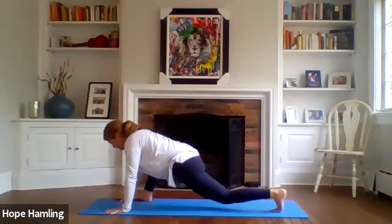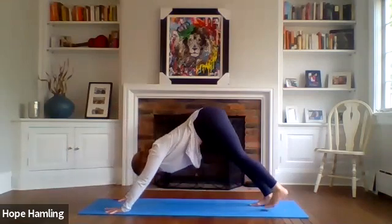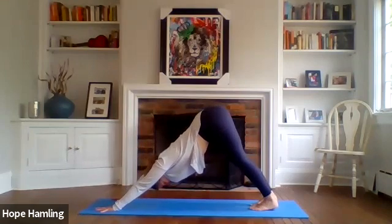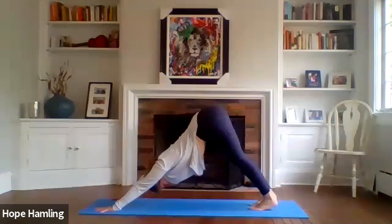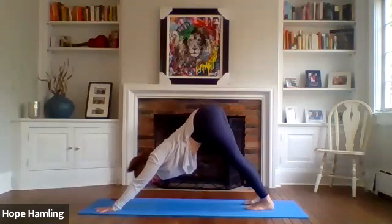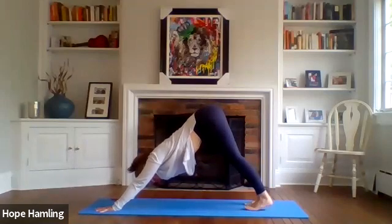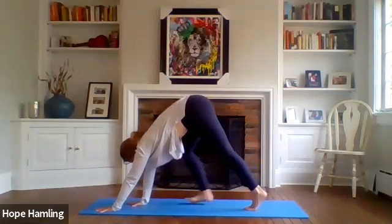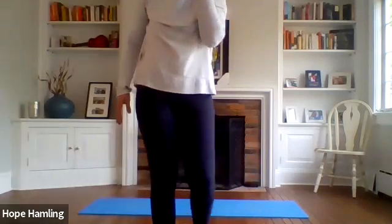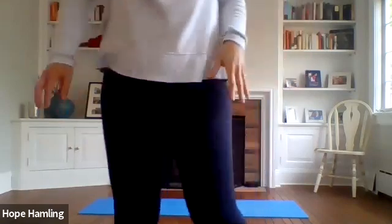Hands come down, downward facing dog. Again, you're facing the back of your mat. Option to move through chaturanga or simply hold your down dog. Good. From downward facing dog, walk your feet to your hands. Come into a standing forward fold at the back of your mat.